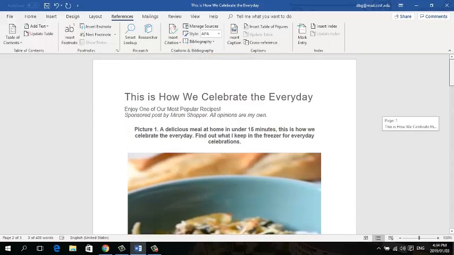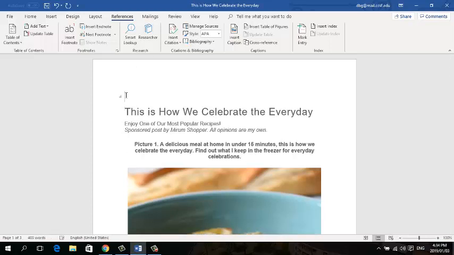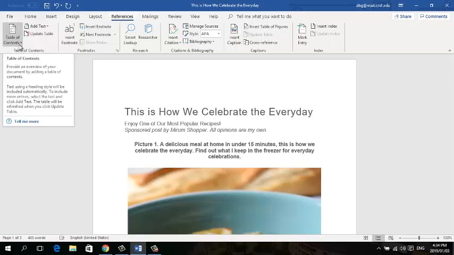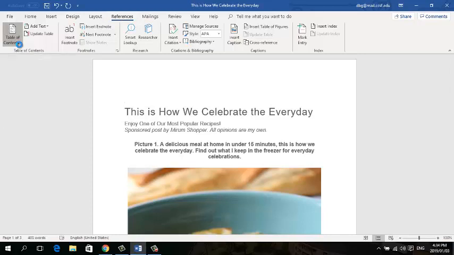We selected 3 headings in the table of contents. Now we have the backup for the table of contents, and we just need to insert it in the file. So we're going to see how we can do that. Again we go to the table of contents in references, and you can insert the table of contents by clicking this.